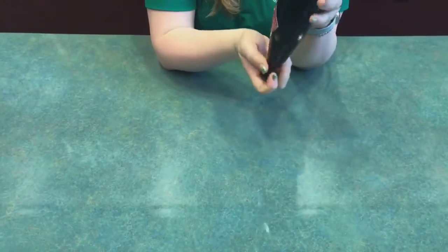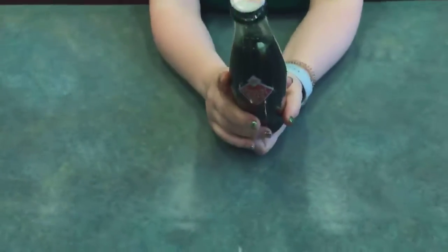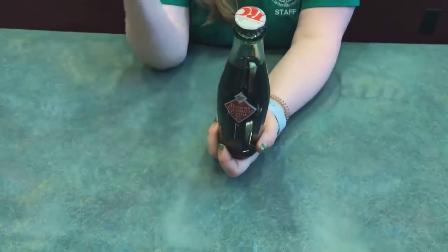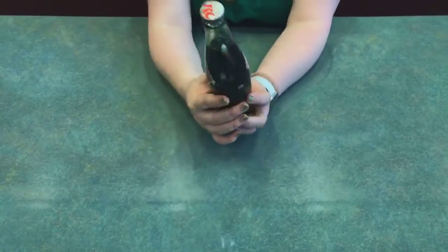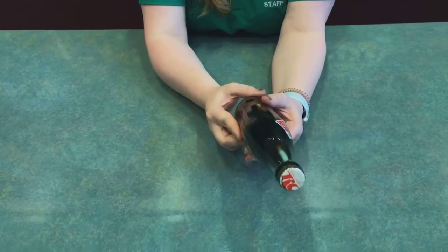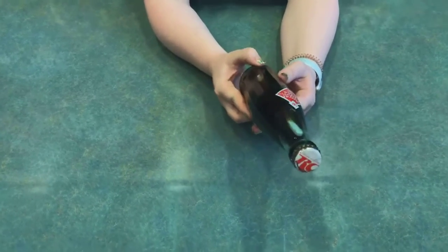But as you all probably know, once you stick something in a bottle, it's fairly stuck in there. It takes some effort to get it back out. So our theory is that people would stick things in the bottles for whatever reason, and then they would return them to the store. And if they did not get caught on inspection, after they went through the bottle washer, they would get filled and possibly sent out like this.